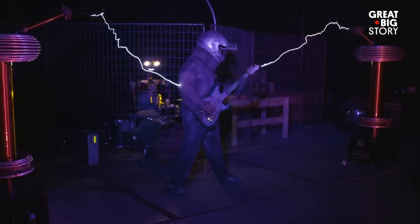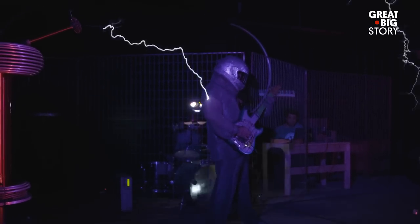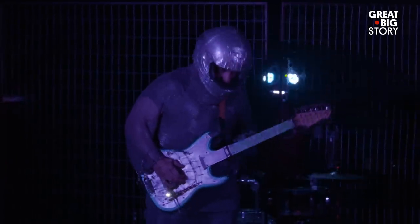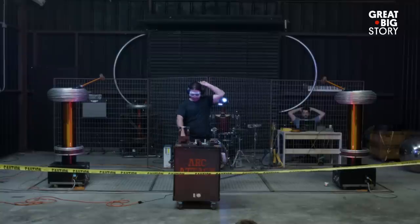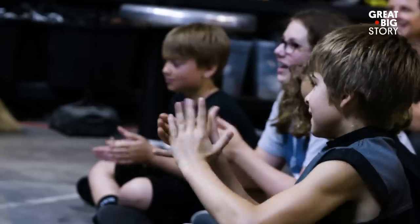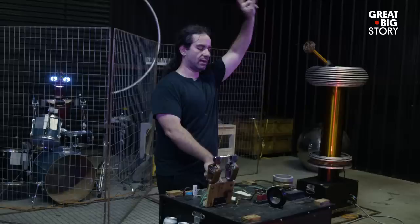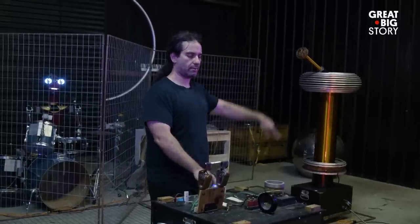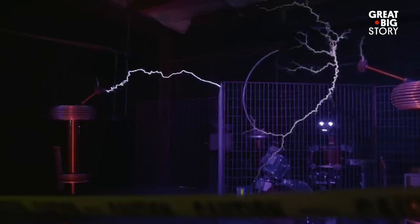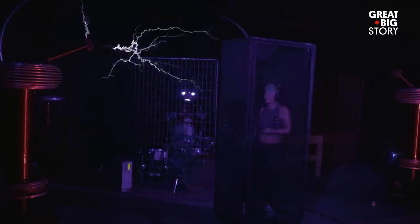And it is dangerous if you don't have the skills. We like to go out there and show people that you can actually have fun with science — it doesn't have to be just some super boring thing that you see in a classroom. When we do our public shows we'll do some cool science demos, have fun, play music, and then get some audience participants to come up and get zapped by lightning.